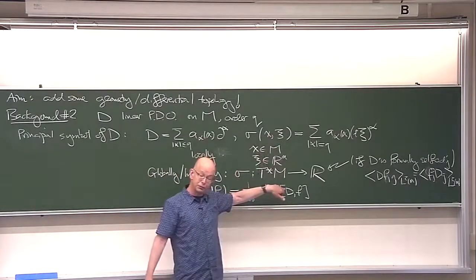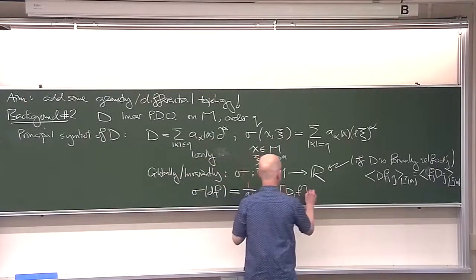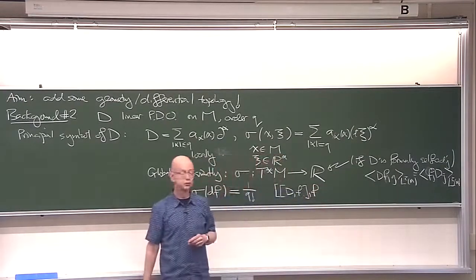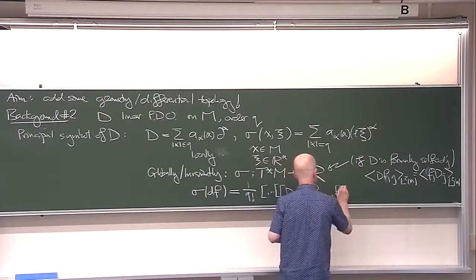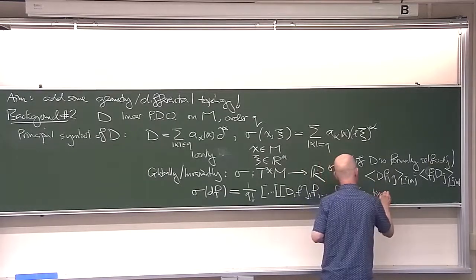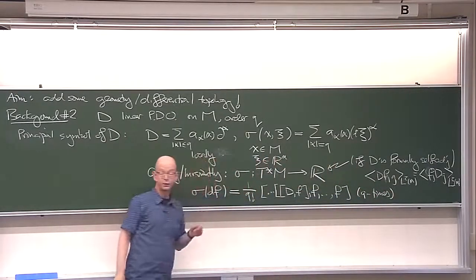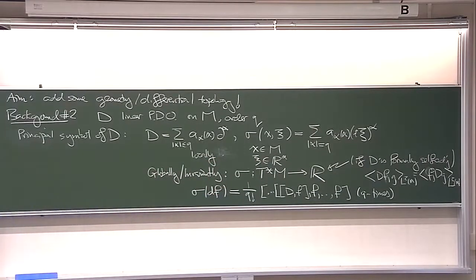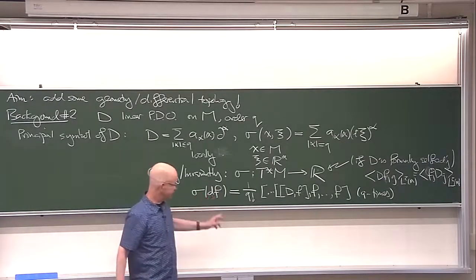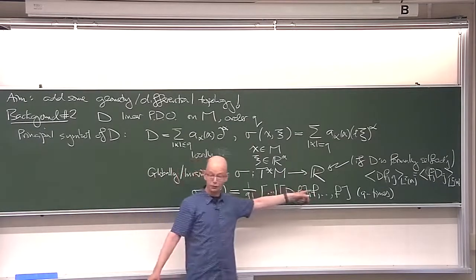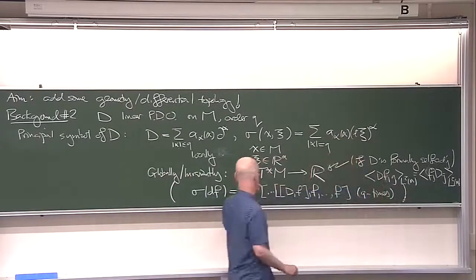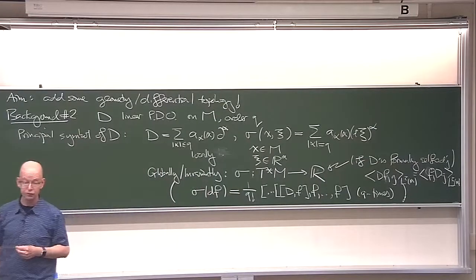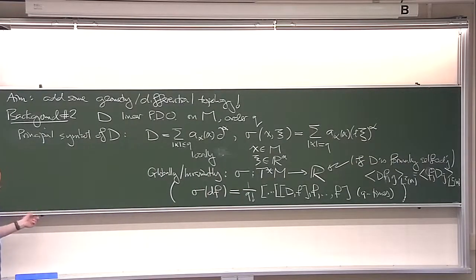If D has order q, this thing has order q minus 1. But you can do it again. Now it has order q minus 2. And you can just keep doing it q times. And after you've done it q times, the thing on the right-hand side is a differential operator of order 0. In other words, it's multiplication by a function. So this converts a one form, a covector, into a function, or if you like, a covector into a value of a function. That's what this symbol is. So this is not terribly important, but just to emphasize the point that this is a geometric object defined on the cotangent bundle, let me just give you that formula.